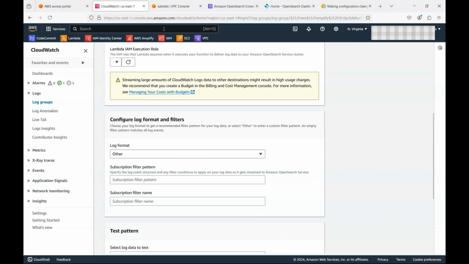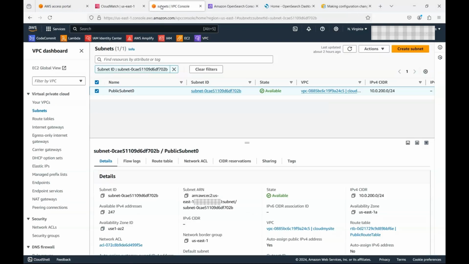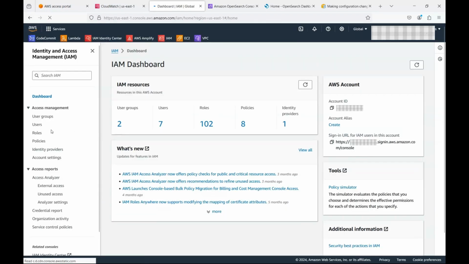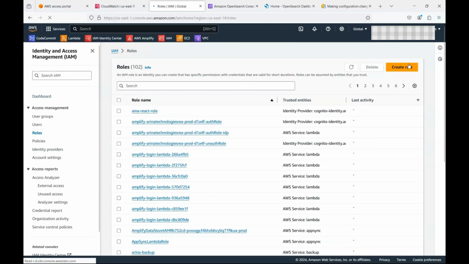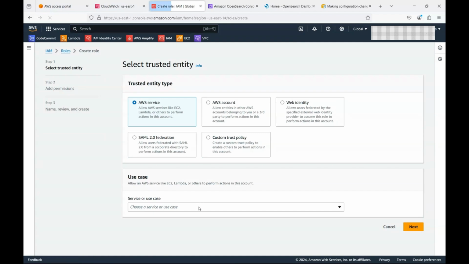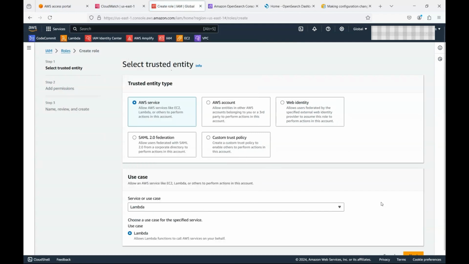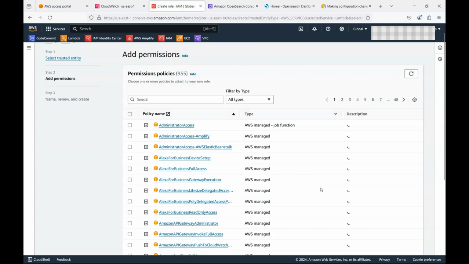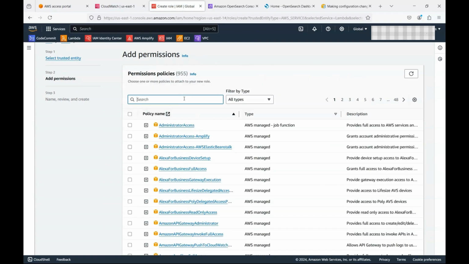Okay, so now to create the role, I can go here and choose IAM, click role, create role, choose the service, in this case Lambda, hit next, and here you would give the Lambda access.